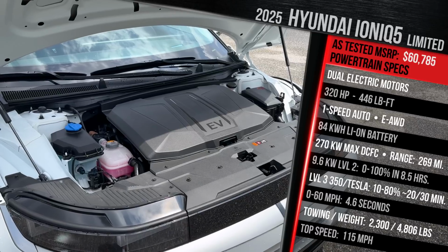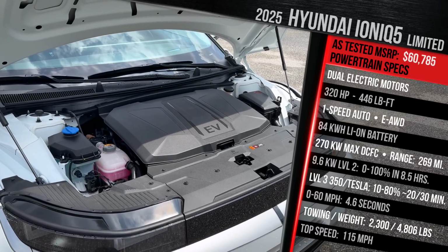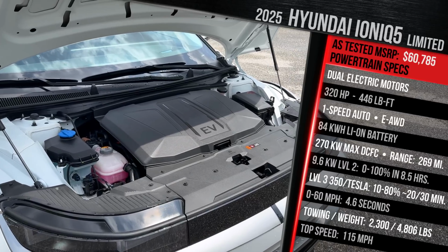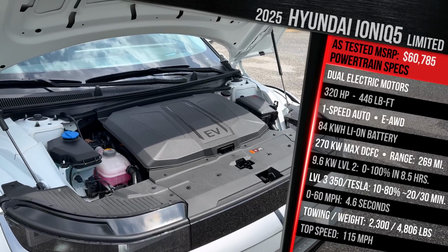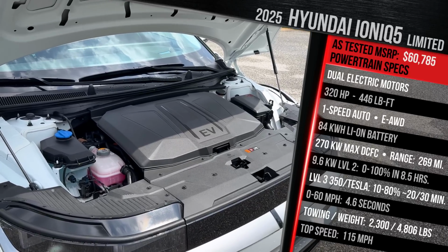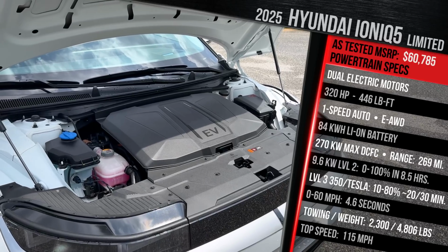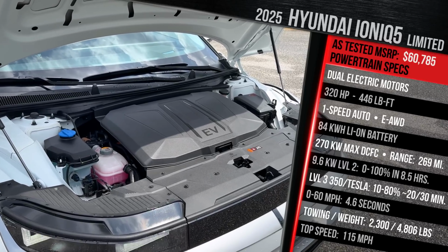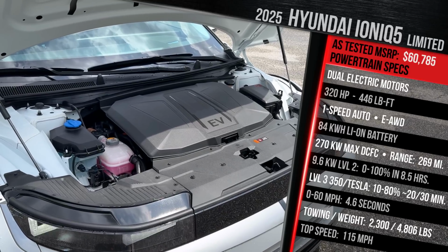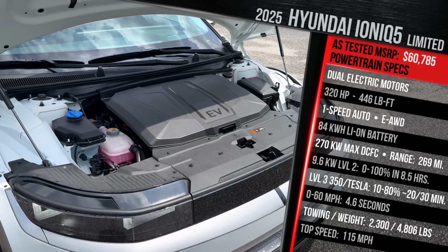Now, of course, with the new larger battery pack, range has now gone up to around 269 miles. The best range, however, is up to 318 if you guys go for the long-range rear-wheel drive versions. The SE and SEL with all-wheel drive and the smaller wheels gives you about 290 miles of range. The XRT gets the lowest range at 259, although the Ioniq 5N is technically the lowest range model in the entire Ioniq 5 family.